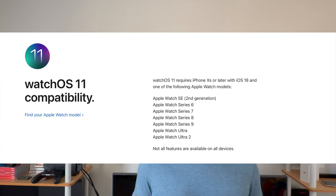In addition you're also going to get live activities. This is a feature where if you order an Uber, for example, you'll be able to see the status of your ride on the lock screen of your iPhone, and on the Apple Watch you'll be able to see it as a widget. WatchOS 11 is going to be compatible with these Apple Watches.